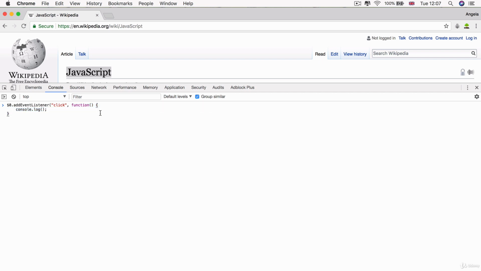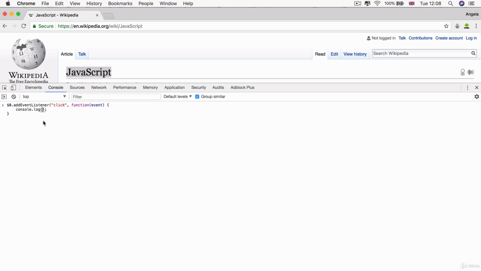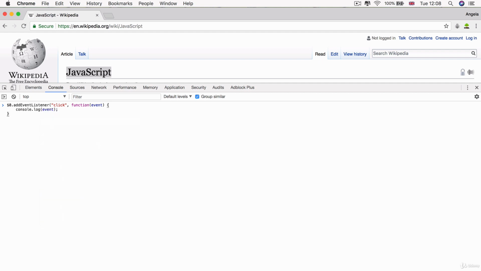Now, this is a very simple form of the event listener, but as we saw in the last lesson, we can also get the event that triggered this function passed back through the callback function. So instead of console logging simply I got clicked, we can actually console log the actual event that triggered the function.